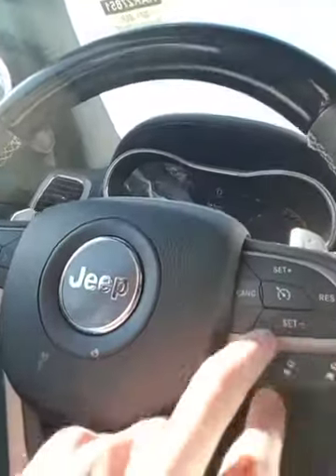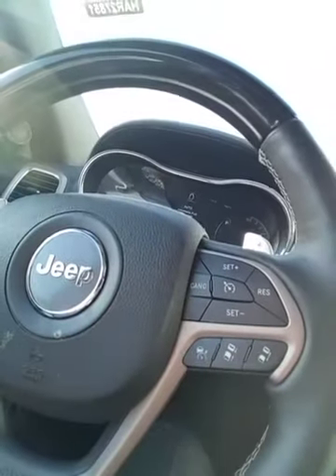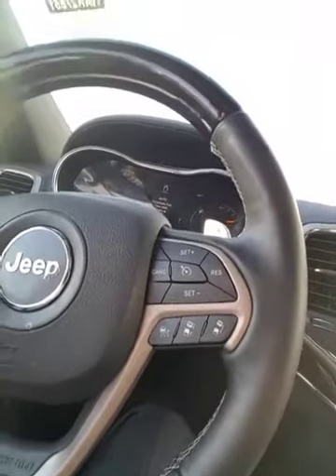You're going to have hands-free Bluetooth controls and can also use voice commands to get navigation, change the temperature, change the radio station, and more. Cruise control settings are right here — adaptive cruise control is one of the coolest features out there. It matches the speed of the vehicle in front of you, and if they brake on the highway your vehicle will match their speed, slow down, and you can pass them safely.